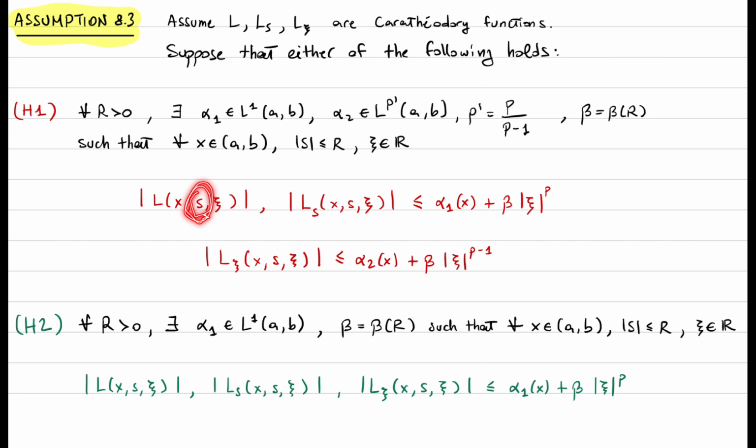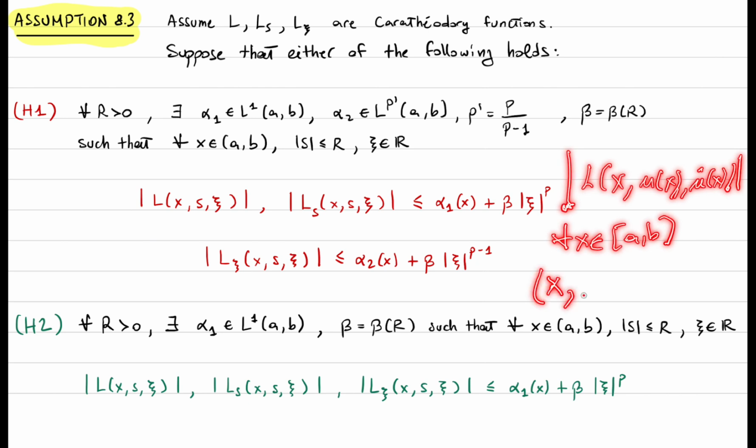So it makes sense that we want an estimate basically to hold for all values. We want to estimate this guy, right? U of x, u dot of x in absolute value. So basically to use either of these two estimates, H1 or H2, you have to make sure that for every x in AB, the point x, u of x, and u dot of x lies inside this set here, basically.